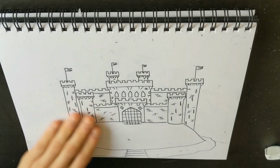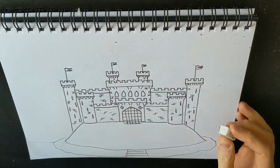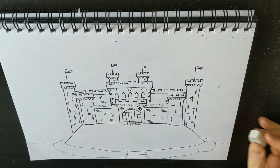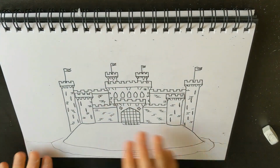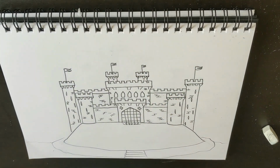Definitely more you could add to this if you wanted to, and you could also just put towers pretty much anywhere you like, and obviously you can colour it in. There we have our castle.